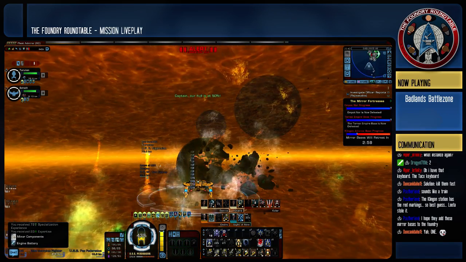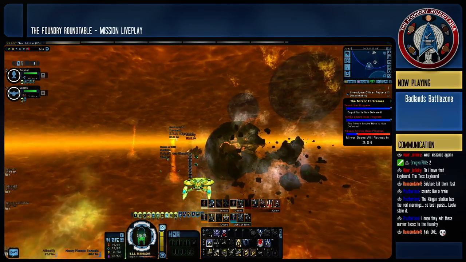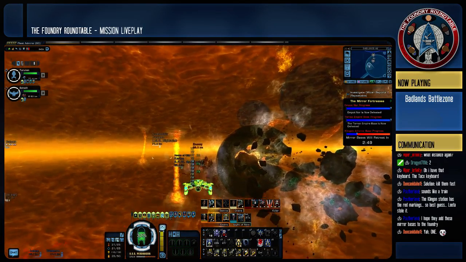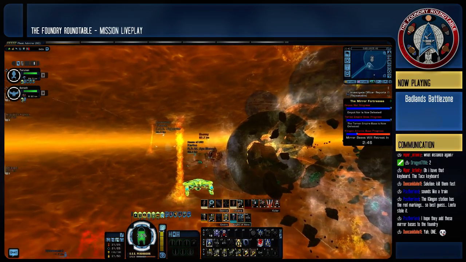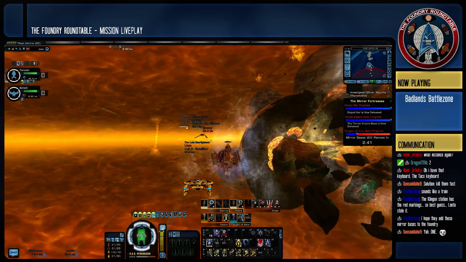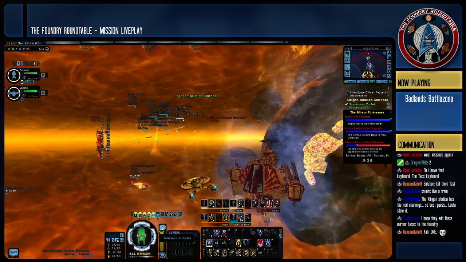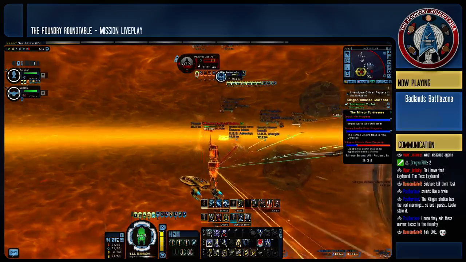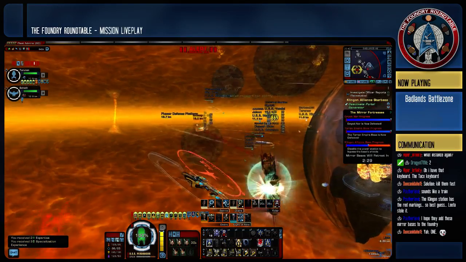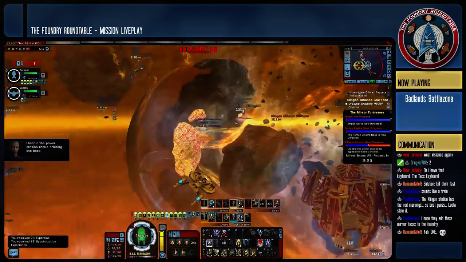Hull integrity below 50%. Alternatively, of course, you can use the existing ones that we have, because these are just reskins. I overshot. Reverse course. Disable the power station that's orbiting the base. 2.5 minutes.